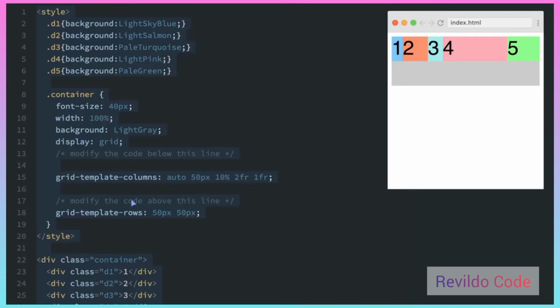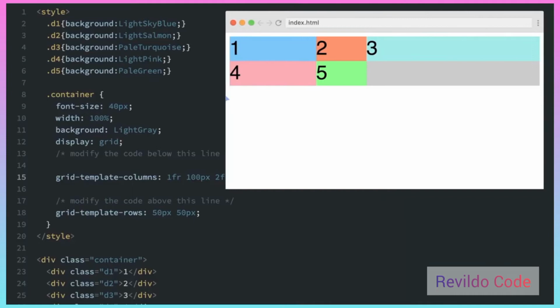We're going to make a grid with 3 columns. Instead of all 5 of these, we're going to specify 3 of them. So the first one is going to be 1 FR, and then we're going to have 100 pixels, and then 2FR. So let's see what that looks like when I refresh the page here.